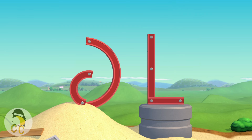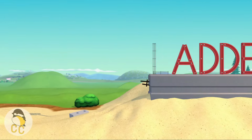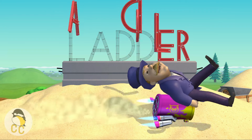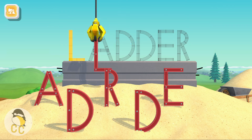Great job! Yay! L is the first letter in ladder. No! Oh no! Let's put this word back together. L.